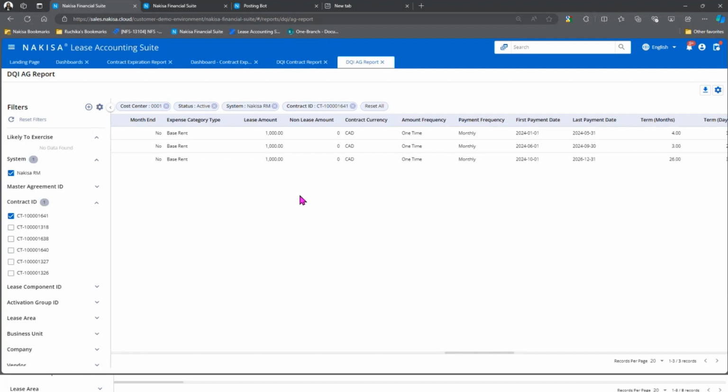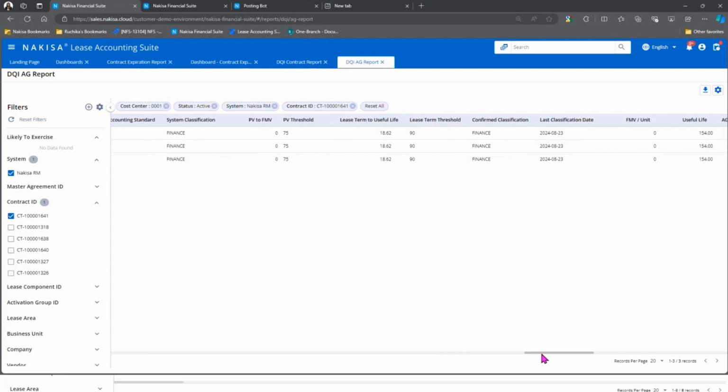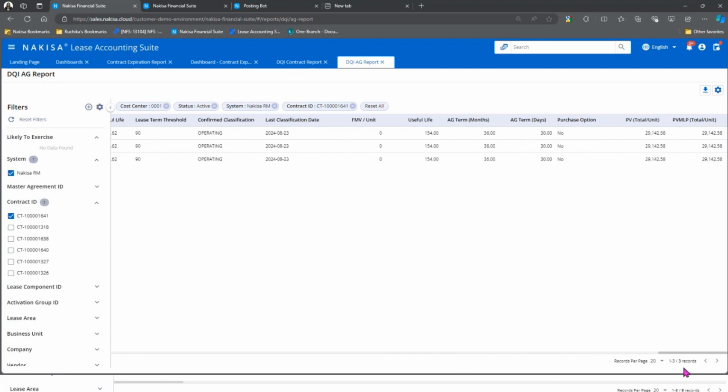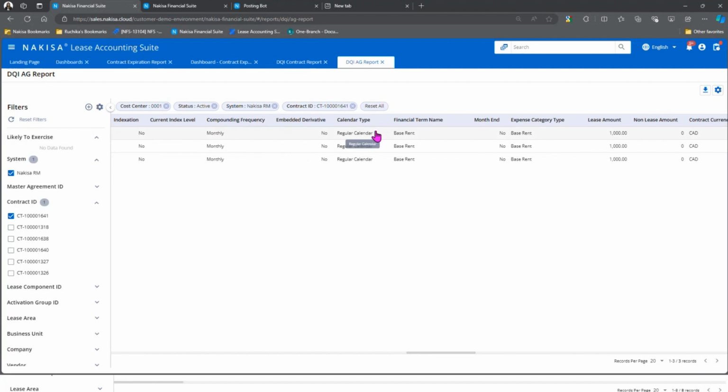So they all get the same classification in regards to that. But I see at the AG group, there's a lot of things that we could analyze at that level. So yeah, definitely. Okay, I'm glad to hear that you will start using it, or at least check it out and see if it works for you, but it should. So that's our DQI report.